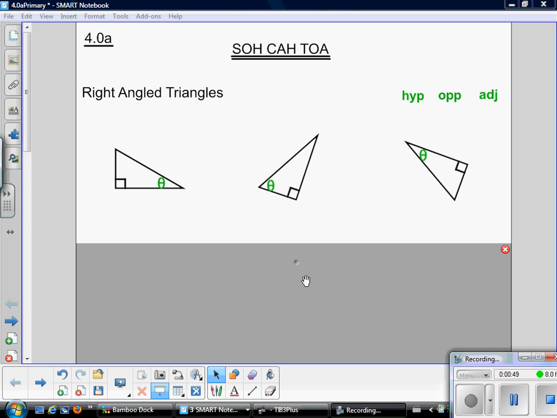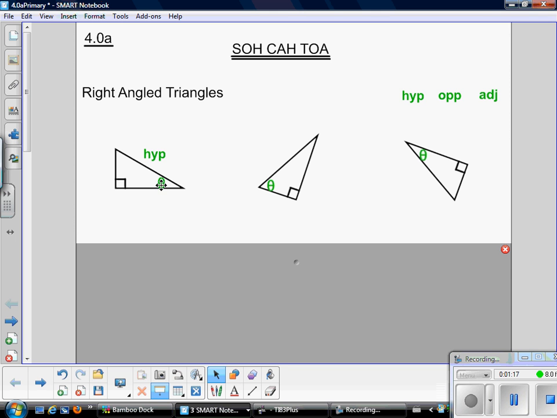And one of the most important things when you're dealing with them is to label the sides. And so you can see I have hypotenuse, opposite, and adjacent. Now the hypotenuse is pretty easy to do because it's directly across from the right angle. So you can see that this one's directly across. The next 2 have to deal with the theta that you were finding or the theta that they gave you. Okay, so the Greek letter theta standing for a variable for angle.